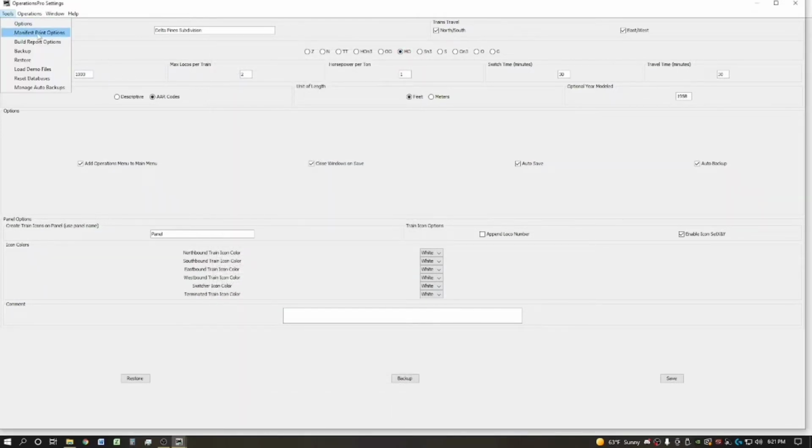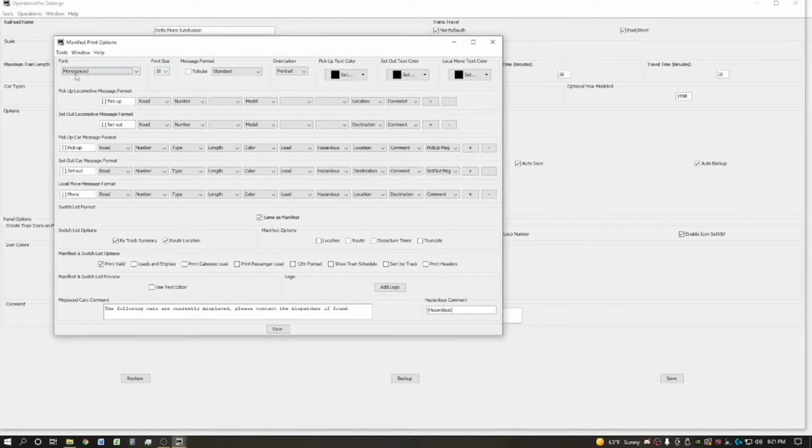The next thing I wanted to show you was manifest print options. This is pretty cool. So here you can choose your font size. You can choose the pick up locomotive message, set out locomotives, same with your cars, or doing a local move. A local move, for example, would be if the Cotton Belt dropped off a car in the interchange. And of course, like I said, the Rock Island serves the industries in Brinkley, where the Cotton Belt only uses the interchange. So if the Cotton Belt dropped off a car at the interchange, then the Rock Island could take that car, and the switch list might say that you need to move this car out of interchange 2 to, say, Fresh and Funky Produce. So that's something to keep in mind. You can also change the order of how this shows up on your switch list. When you print out, if you don't like the order it's in, just come in here and make your changes.